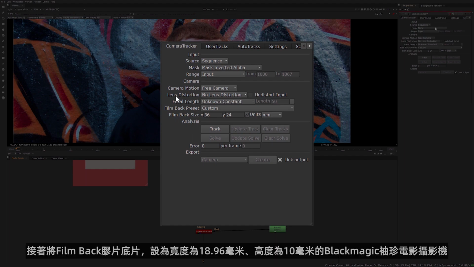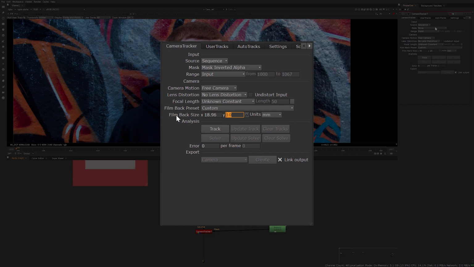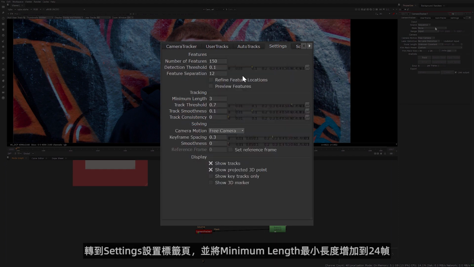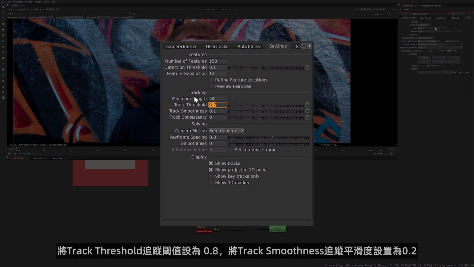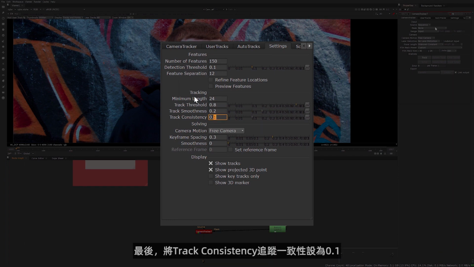Now let's set our film back to the Blackmagic Pocket Cinema camera with a width of 18.96 millimeters and a height of 10 millimeters. Go to the Settings tab and let's increase the minimum length to 24 frames. Bring the tracker threshold to 0.8 and the tracking smoothness to 0.2, and finally the tracker consistency to 0.1.